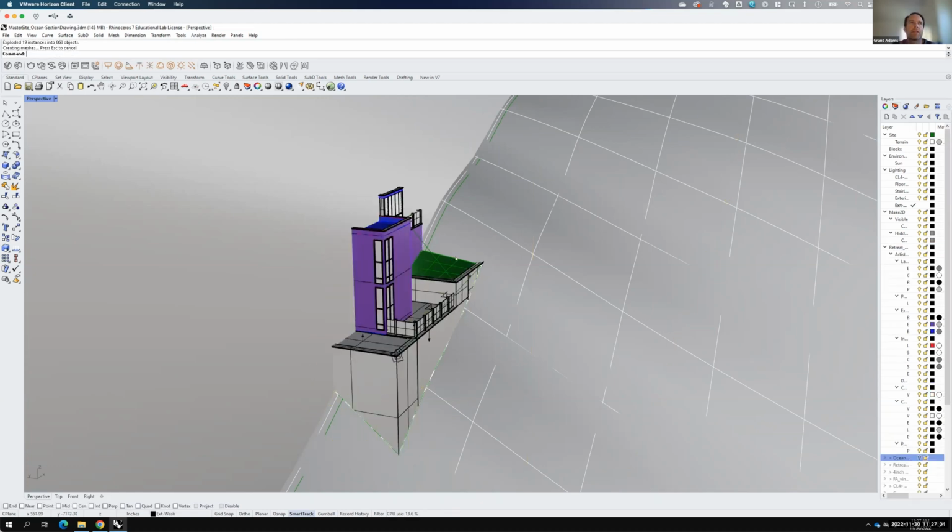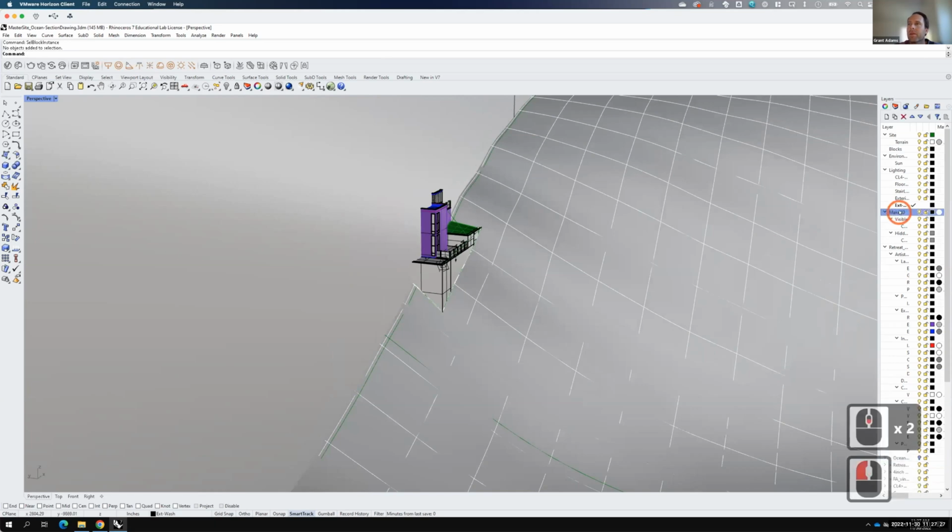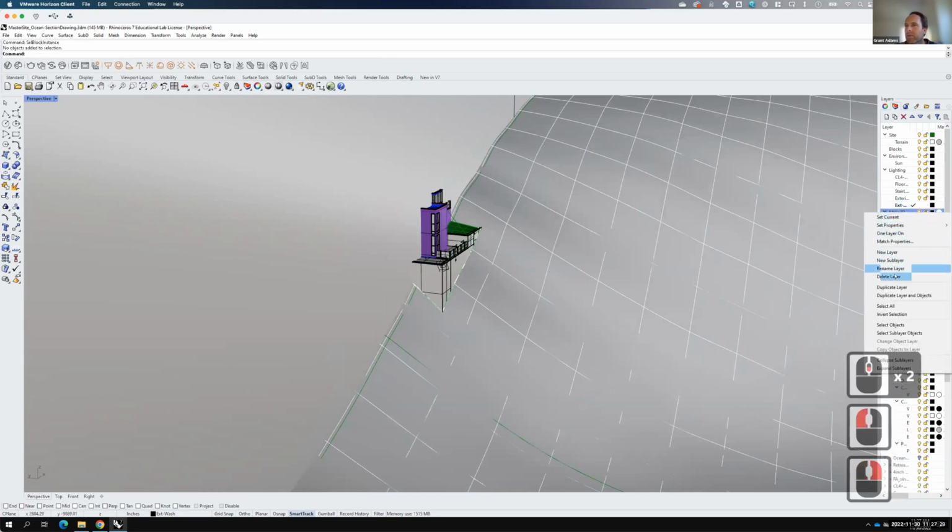I'll deselect so that nothing's selected, and then type SEL block instance again. And then we'll go ahead and explode that couch. I'll hit escape so nothing's selected, SEL block instance. And the goal is to get to the place where we have no objects that are added to the selection. So that's good. I'm going to go ahead and delete this layer right now. That was from a previous thing.